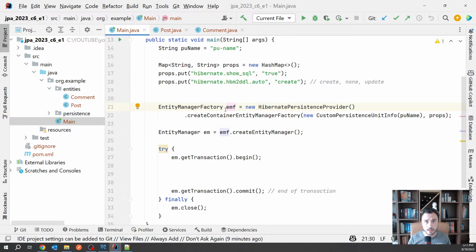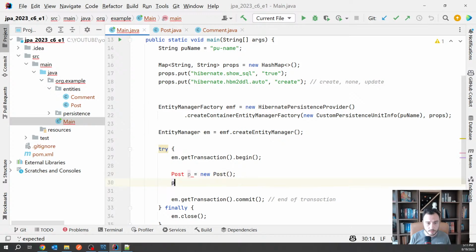I don't know any other example, but if you have something similar, that's fine, but never use Hibernate directly. Never do that, okay? So mind that when I use this, it's only for demonstration purposes. In real life, I never recommend that, okay? Now I'm gonna say Post p is new Post.